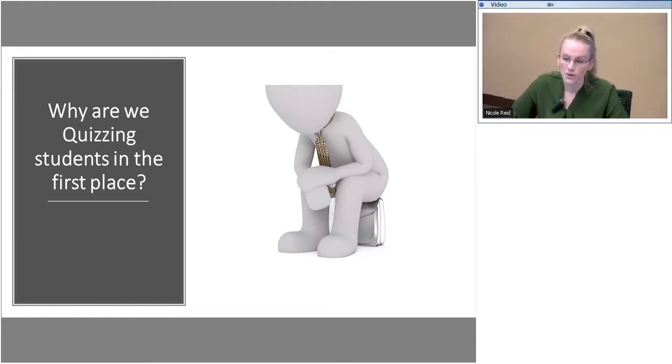So the first question is, why are we quizzing students in the first place? We want to make sure that we're using quizzes in Canvas effectively. We need to be using a quiz to assess whatever content we are providing to them. We want to make sure that when we're using Canvas quizzes, it aligns to the objective that we set within the course. So those are going to be the identify, the recognize, multiple choice, and that type of quizzing. Those are the type of objectives that we're going to get with a multiple choice quiz.